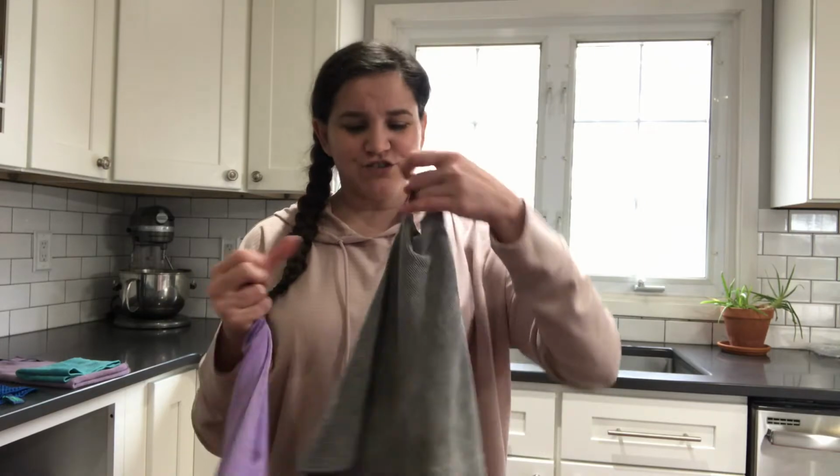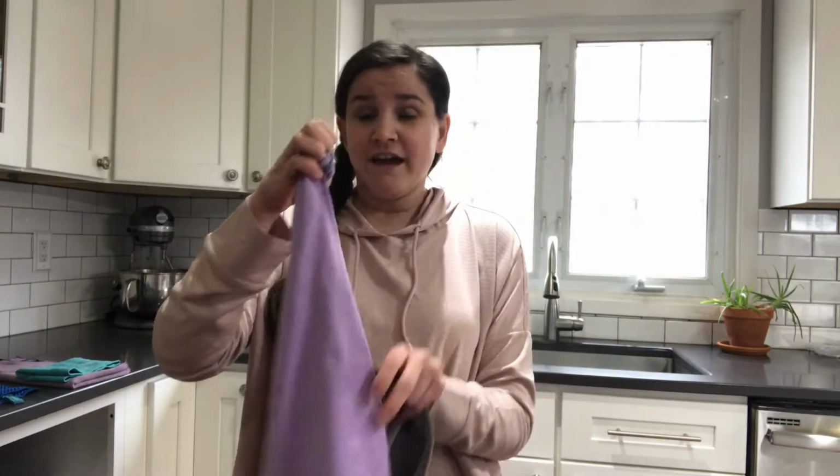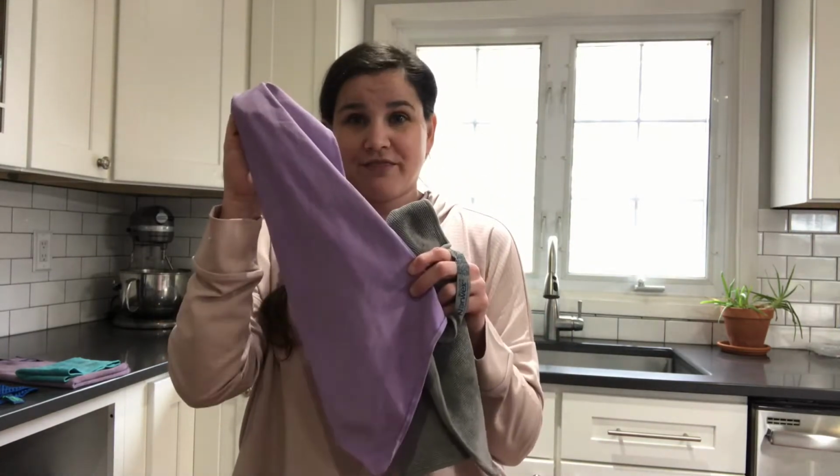Today, I'm going to talk about the difference between all of our cloths. Starting off with our two top sellers, our Enviro cloth and our window cloth. These are your cleaning cloths. I use these to clean the majority of my home, and you use the Enviro cloth wet and the window cloth dry. First you will clean your surfaces with the wet Enviro and then follow up to polish and dry them with your window cloth.